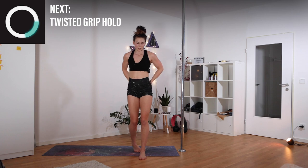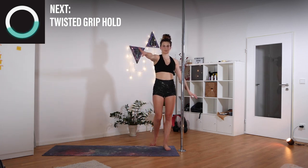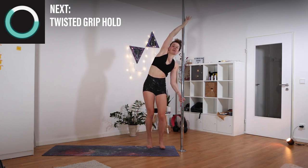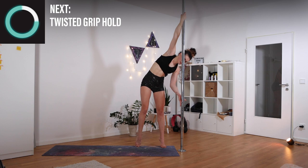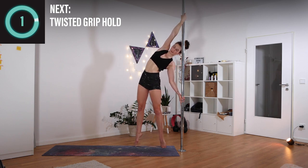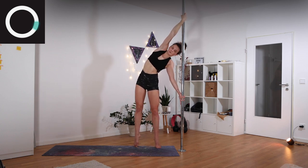Legs are done. We'll come into our twisted grip hold. And just holding it up. Right, really pushing yourself out of the bottom hand and bringing the shoulder in on your top hand. Here we go.